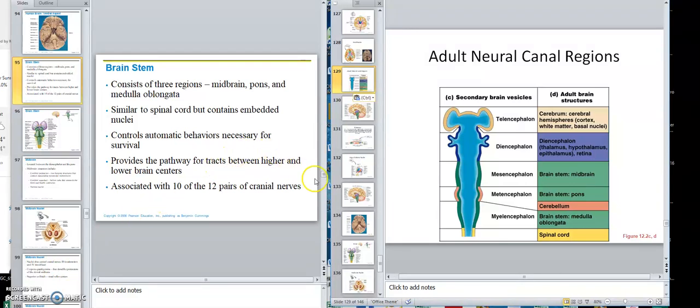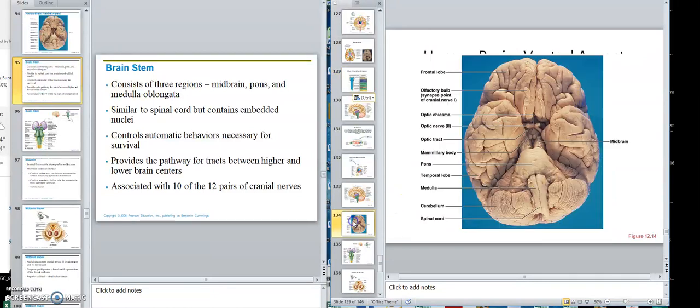Okay, do you recall how I said that the telencephalon kind of mushroomed over everything? It's almost to me like a mushroom. Here's that telencephalon, that cerebrum, and it kind of mushroomed over everything. So it's really kind of like a mushroom. Okay, so you got this mushroom, and then you got the stalk of the mushroom. See that big mushroom head? Then you got the stalk. Assume the stalk is the brainstem.